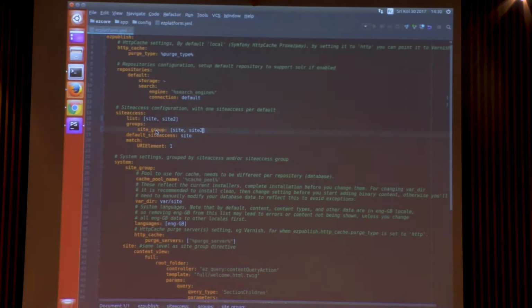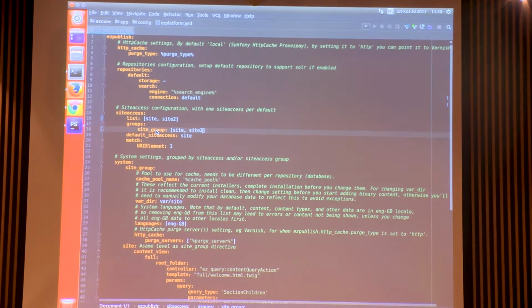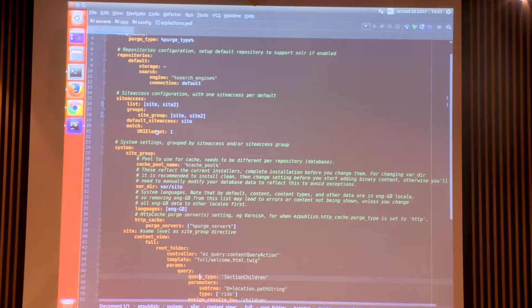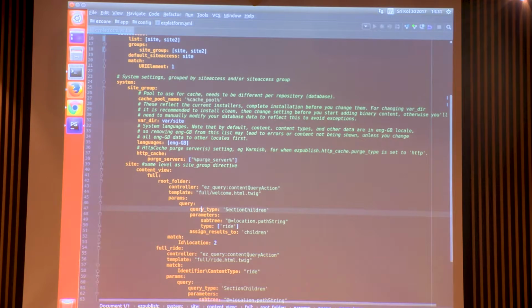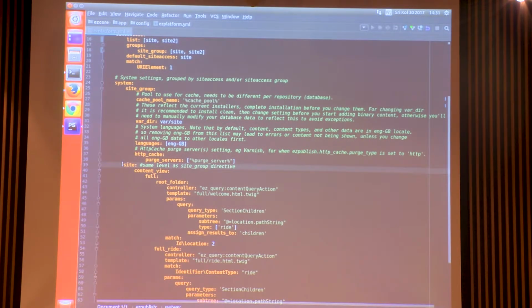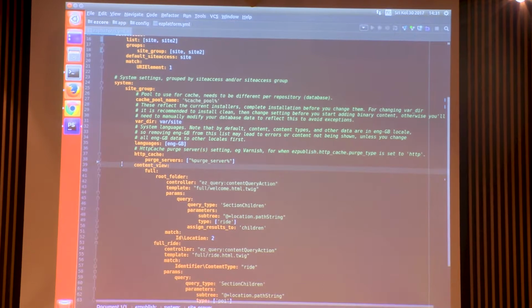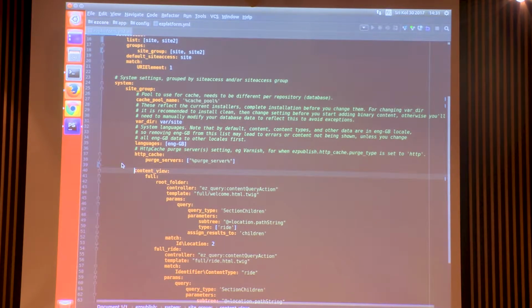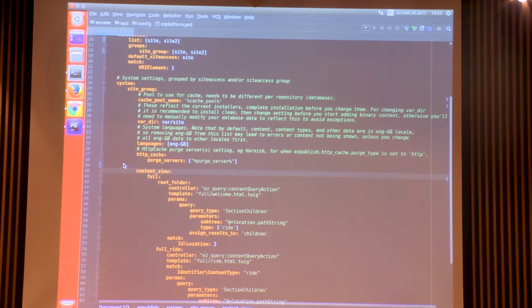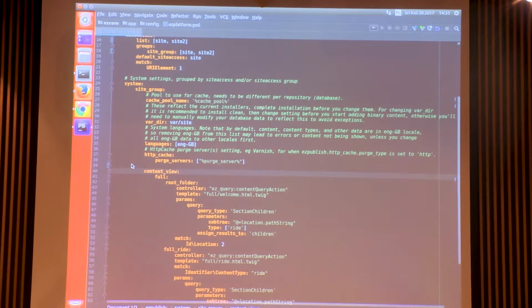So here we have 2 site accesses, and we'll share what is here inside site. We'll just remove this line, so that all the configuration is now shared by all the 2 site accesses.